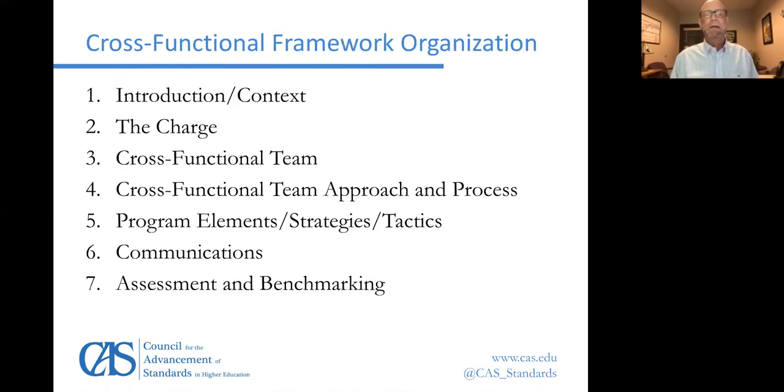And so we began working on this, and we came up with a template. The template has 7 sections, which are common to every cross-functional framework. Within it, there'll be some elements that are consistent across cross-functional issues, with some guidance which will be specific to that functional area or to that issue. The introduction and context provides an overview of the issue. The charge is what the team or the group of people working on this should be doing. How is that team comprised? Who participates in that? What approach and process do they use for the work to address that issue?